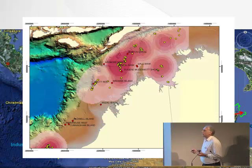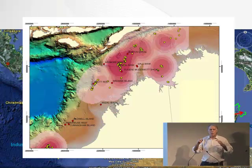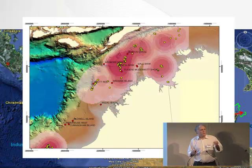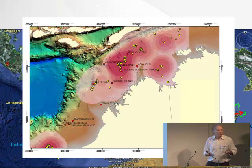So one of the conclusions here is that there's a need for an industry-wide and a regional approach to all this, because individual impacts from each company are overlapping with everyone else's impact footprint. And so some coordination would make a lot of sense, as far as we feel, from this point of view.